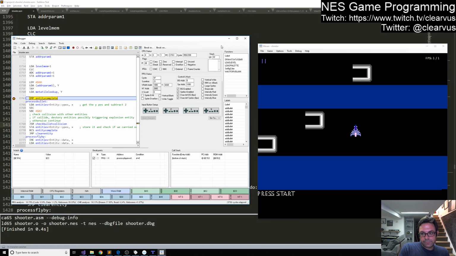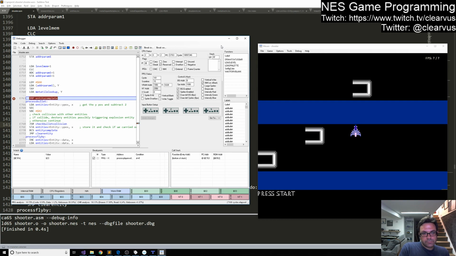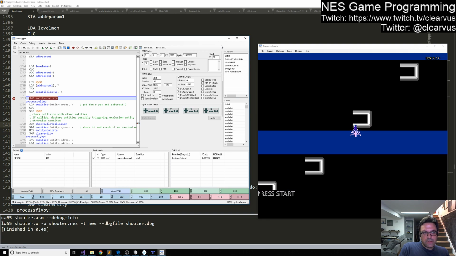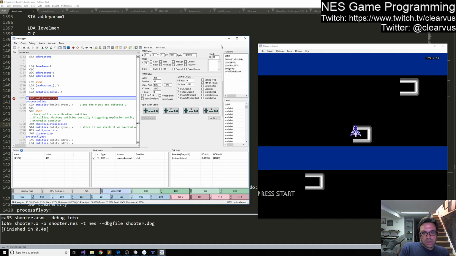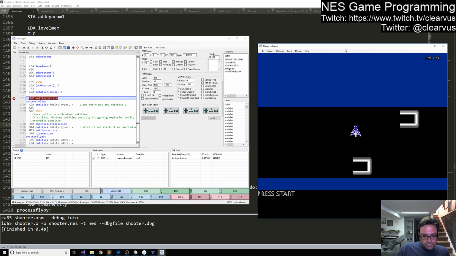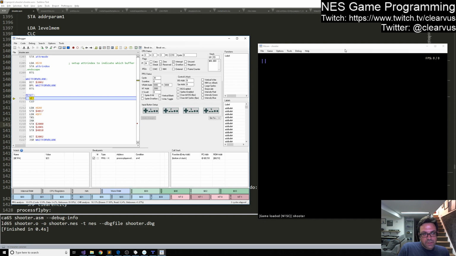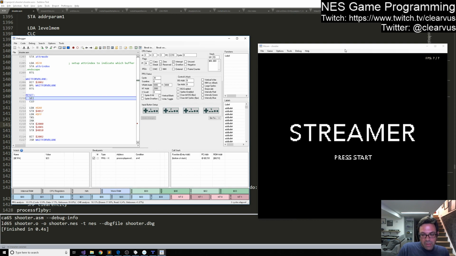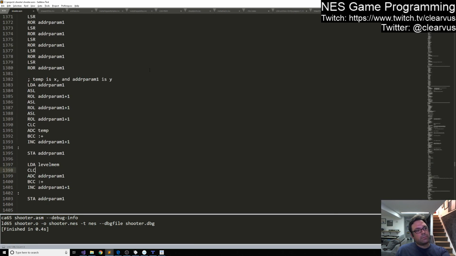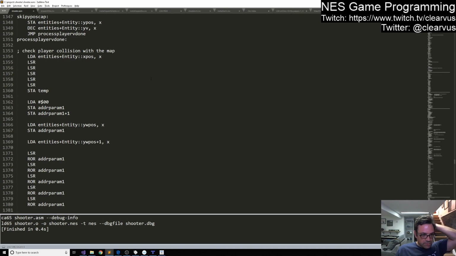Let's see here. Yeah, the Y position looks fine, but it looks like it's not offsetting correctly into the map over the background. Right now, all we're testing for is, are we on something that isn't a background black tile? And so just moving to the left a little bit, it's pushing us over into, it looks like this. So let's take a look at what's going on here with our exposition situation.